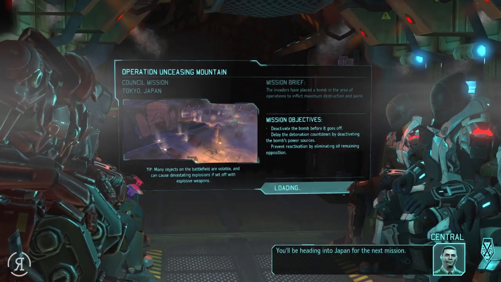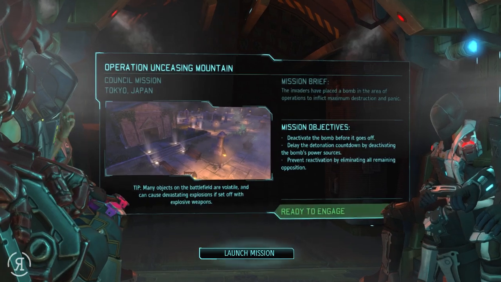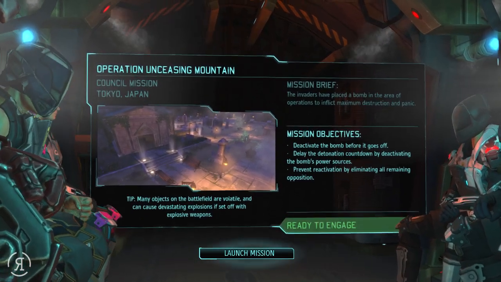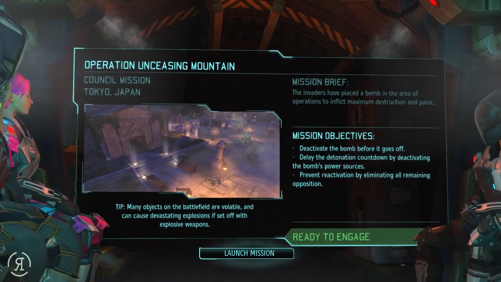Okay, here it is. Deactivate the bomb before it goes off. Delay the detonation countdown by deactivating the bomb's power sources, and also prevent reactivation by eliminating all remaining opposition.